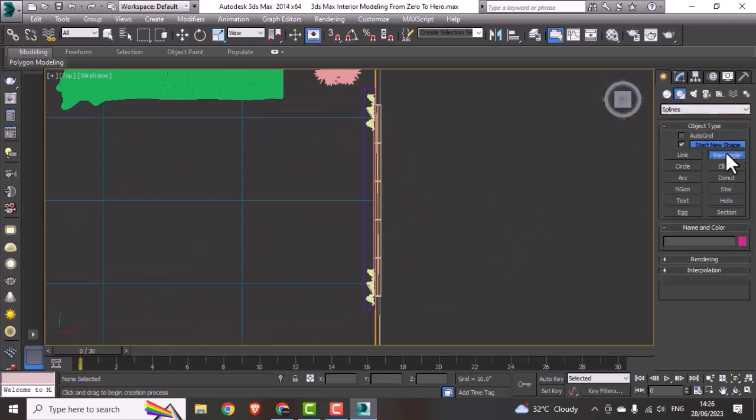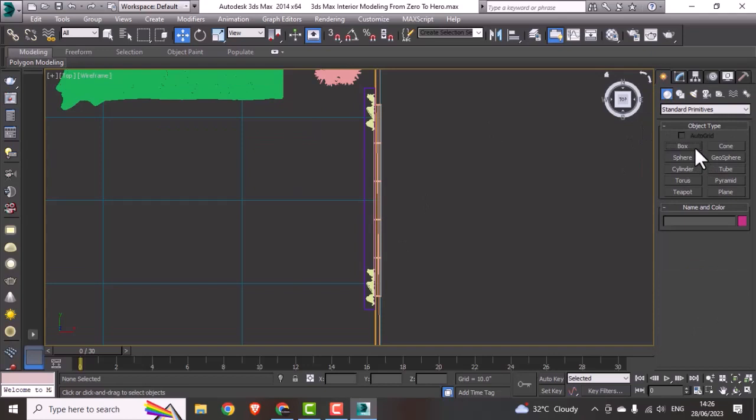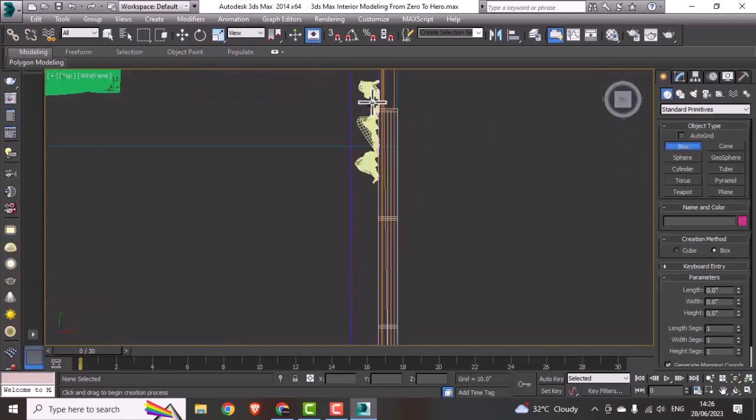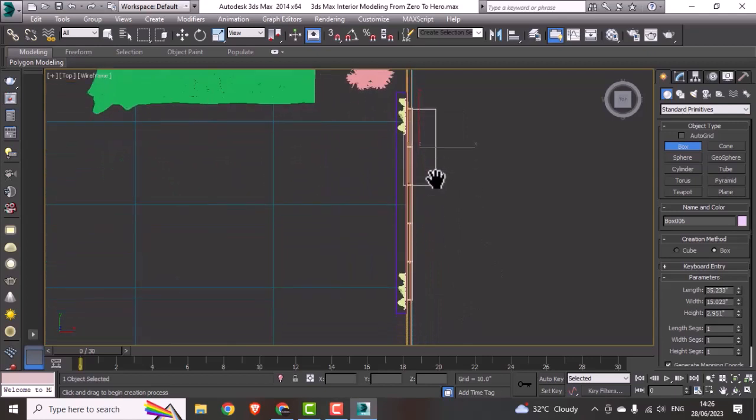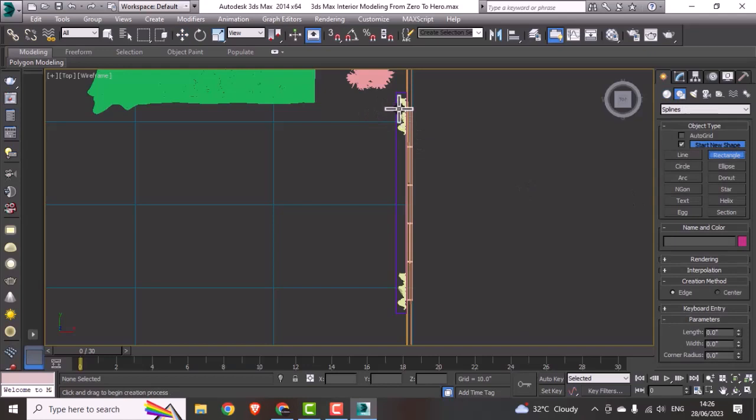Okay, click on box and make a box of the same shape. Maybe rectangle is a good option for this.